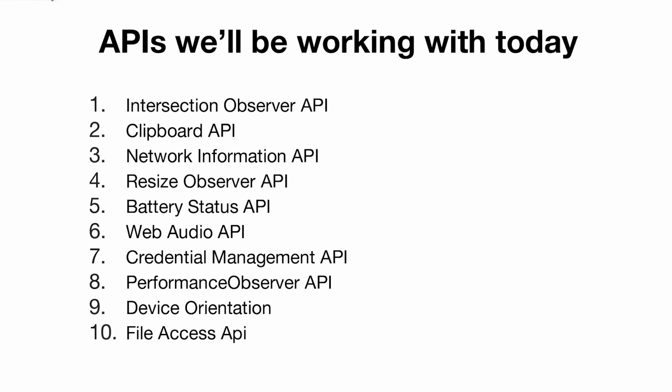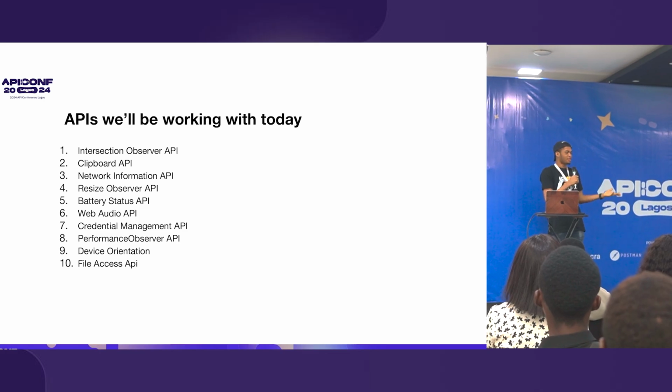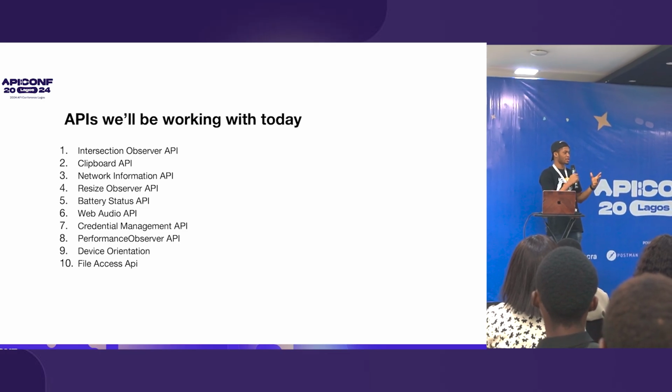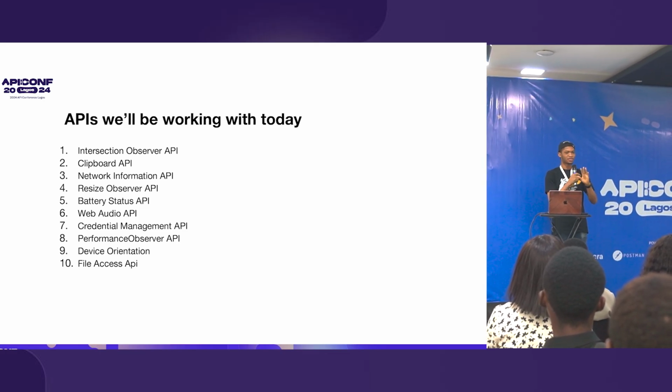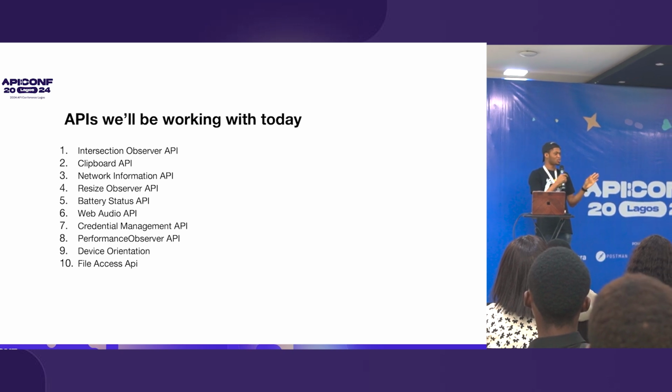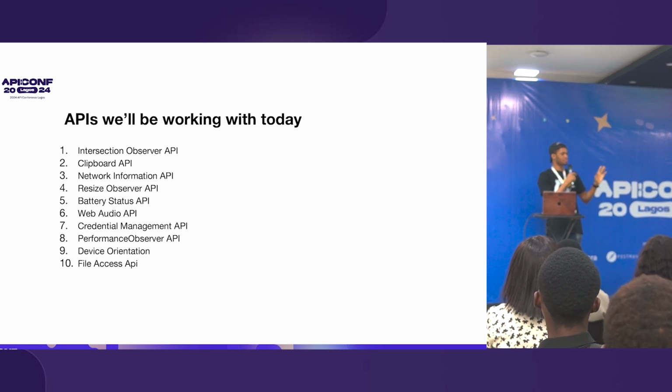Next API, performance observer. If you have done a timer thing or something like that, you've probably seen performance. There's this interface that you call, like performance.now. You've probably seen it. Did you guys do apps like that too?